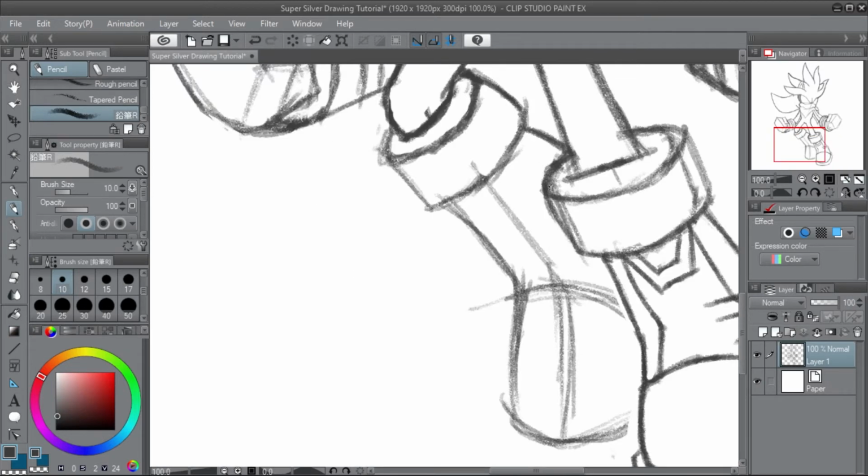So around this kind of curved line of the second shoe, there's a line that we have on the shoe, which is sort of the separation between the blue and the white strap on his shoe. I won't really call it a strap, it's just more of a pattern really, and it's not like a Sonic strap on a shoe, because it's not connected by a buckle. But so you go with a line like this, curving it down.